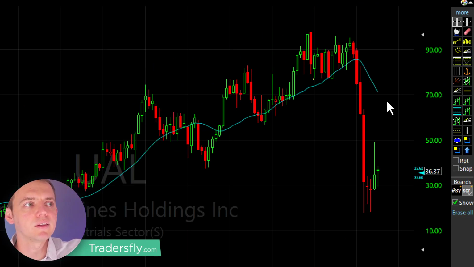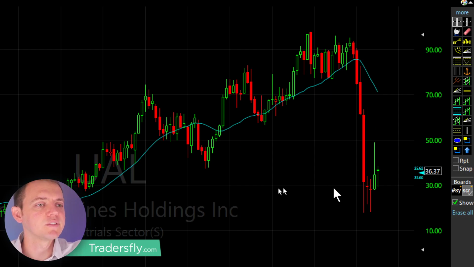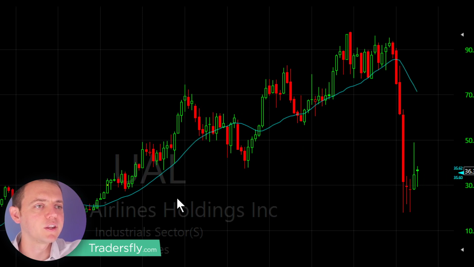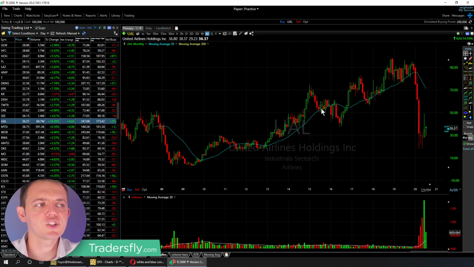And eventually maybe the elevator just crashes, because here's what happens. You get to the highest level and you can't go any higher. Well, the elevator eventually has to come back down, or really in this case, you're going to drop because there are just too many people on board. And that's what happens, and then the process repeats itself. So you go back and look at the support all the way over here. If you look at this support level right here, here's where all the other points were. Draw that line across and look, isn't that interesting how it comes right back to the floor? And that's how you can really quickly analyze a stock chart.